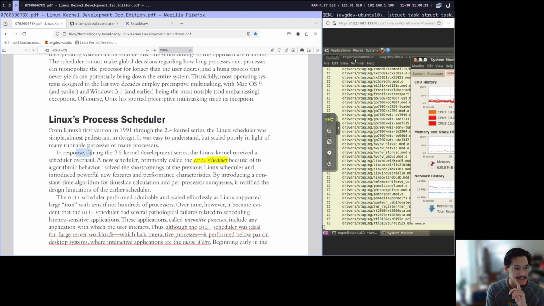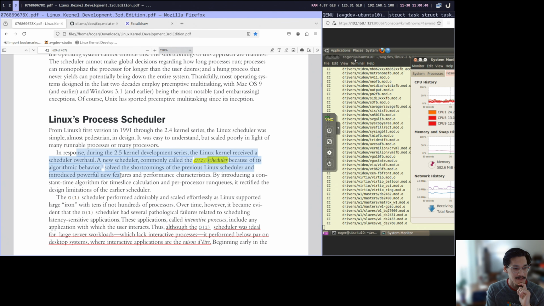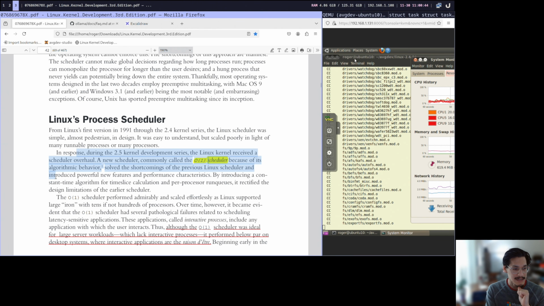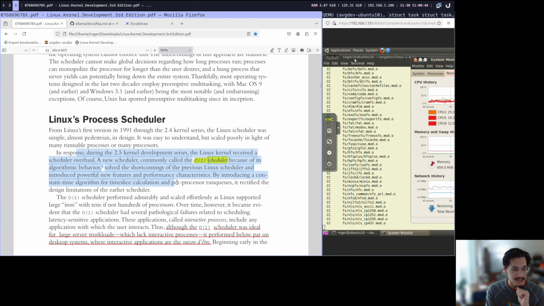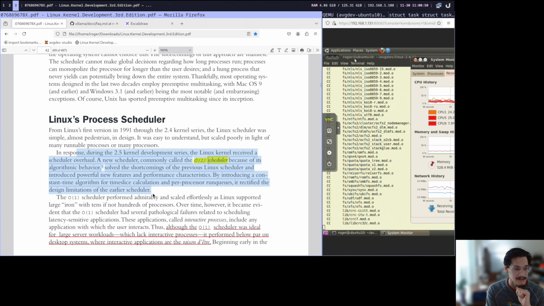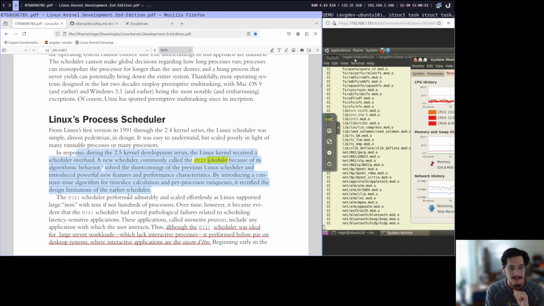In response, during the 2.5 kernel development series, the Linux kernel received a scheduler overhaul. A new scheduler, commonly called the O(1) scheduler because of its algorithmic behavior, solved the shortcomings of the previous Linux scheduler and introduced powerful new features and performance characteristics. By introducing a constant time algorithm for time slice calculation and per processor run queues, it rectified the design limitations of the earlier scheduler. Cool.